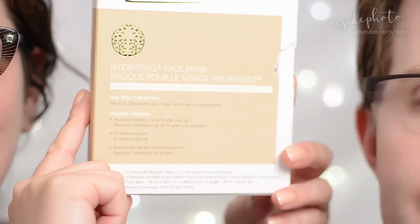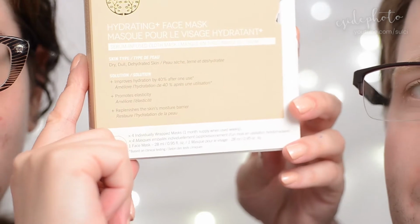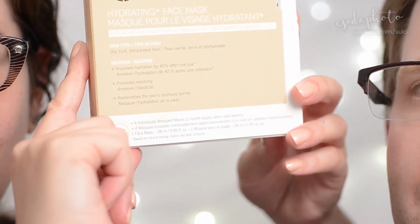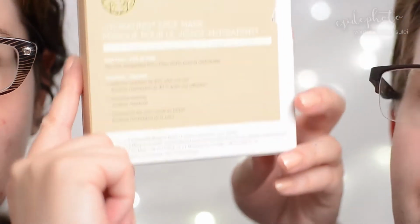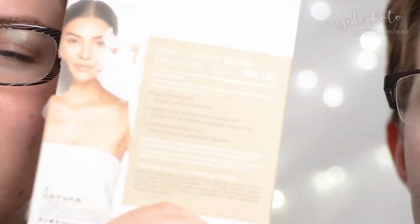Today we're doing a mask from last season's FabFitFun box. We are doing the Karuna Hydrating Plus face mask. Apparently it's for dry, dull, dehydrated skin. It's supposed to improve hydration by 40% after one use. This is a pack of four masks. It retails for about $35 Canadian, or you can buy these masks each $10.